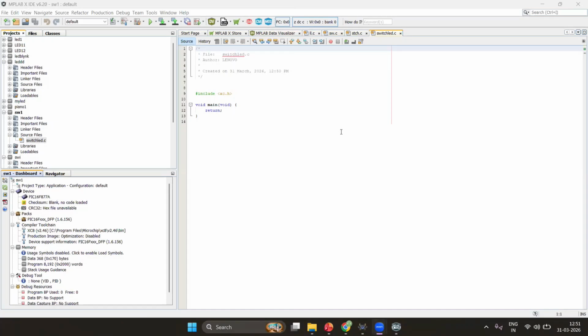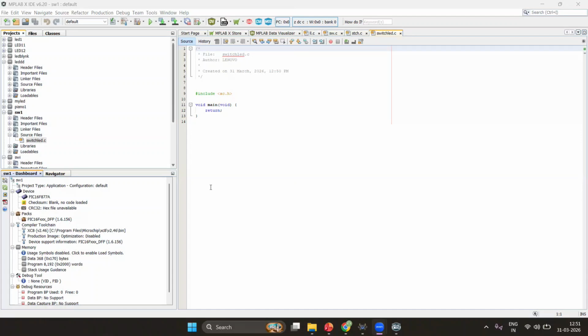So we are going to create the program for LED control using a switch and microcontroller, or turn on and off an LED using the switch and microcontroller. For that, first we have to set the configuration bits. Before that, you have to go to File and create a project. After creating the project, you have to create a source file, etc. After that only, you have to create the configuration bits.